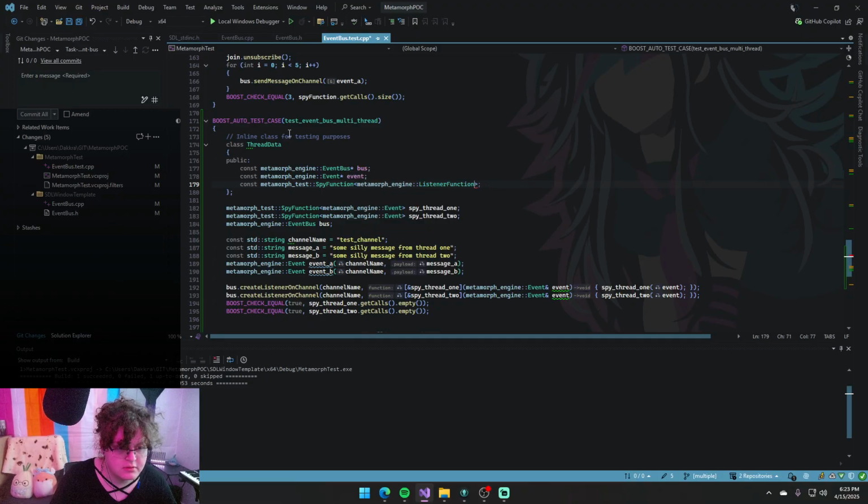Oops. Metamorph engine event pointer, pointer please. Thank you. I want pointers to this stuff.